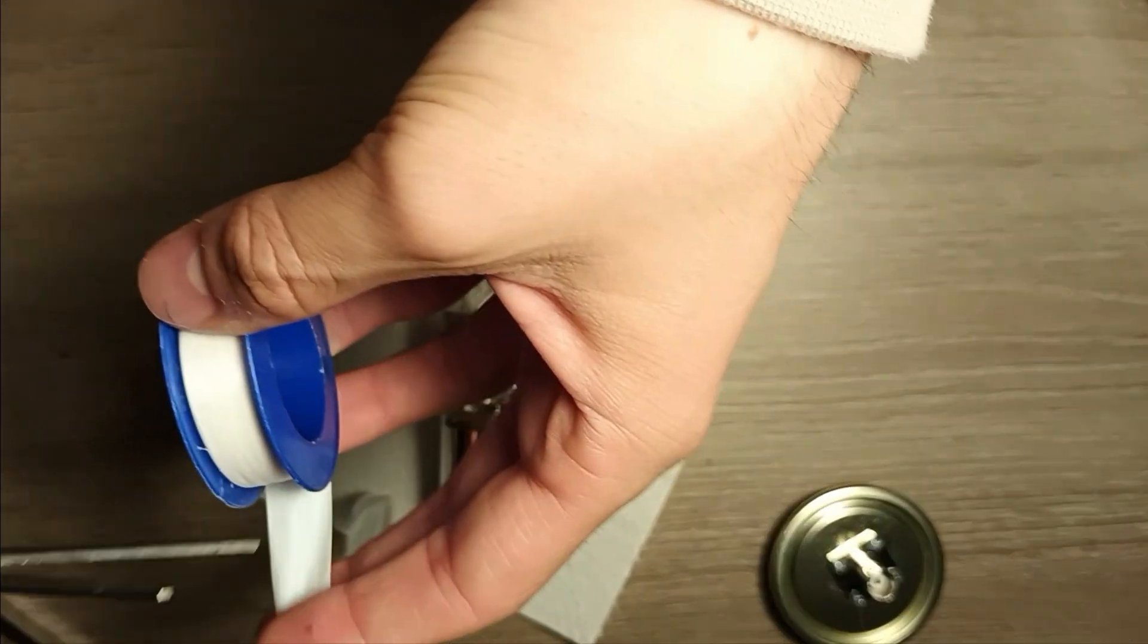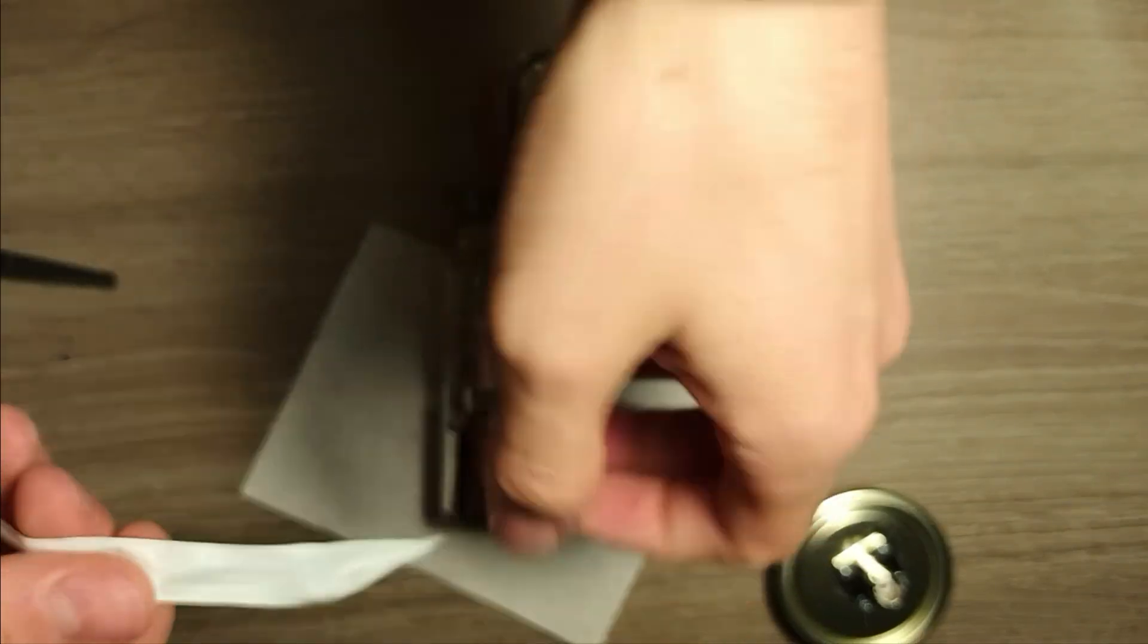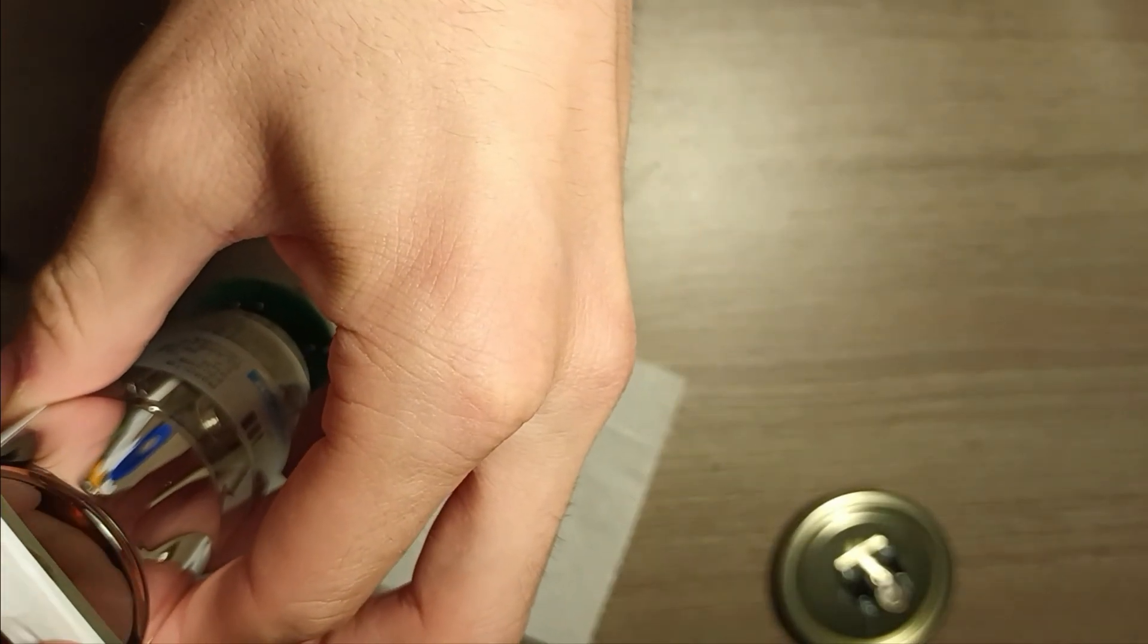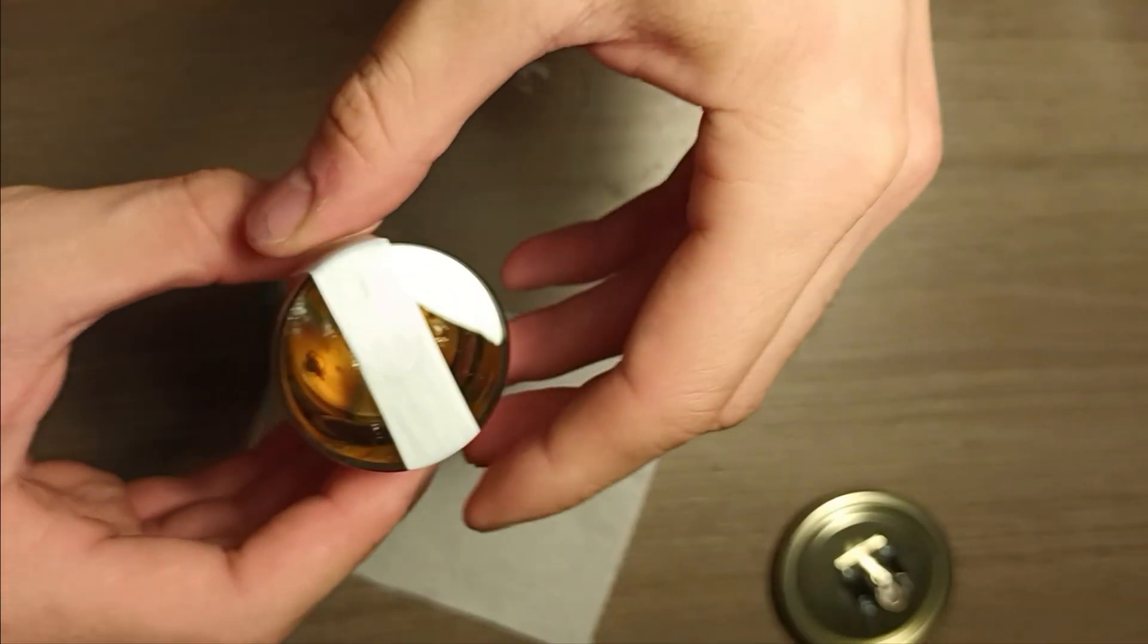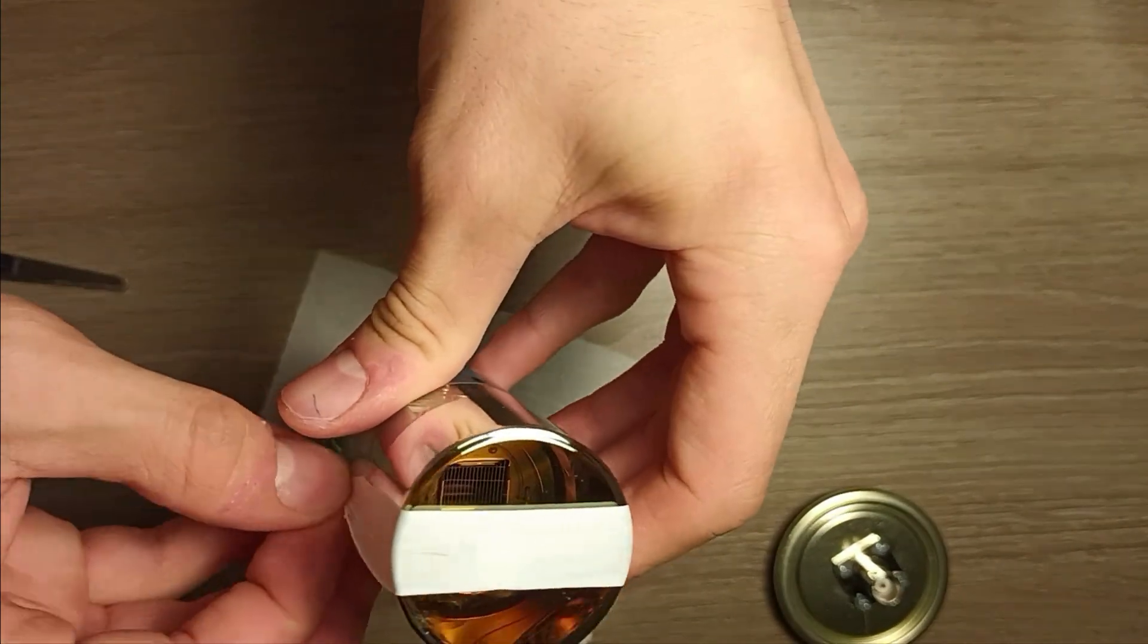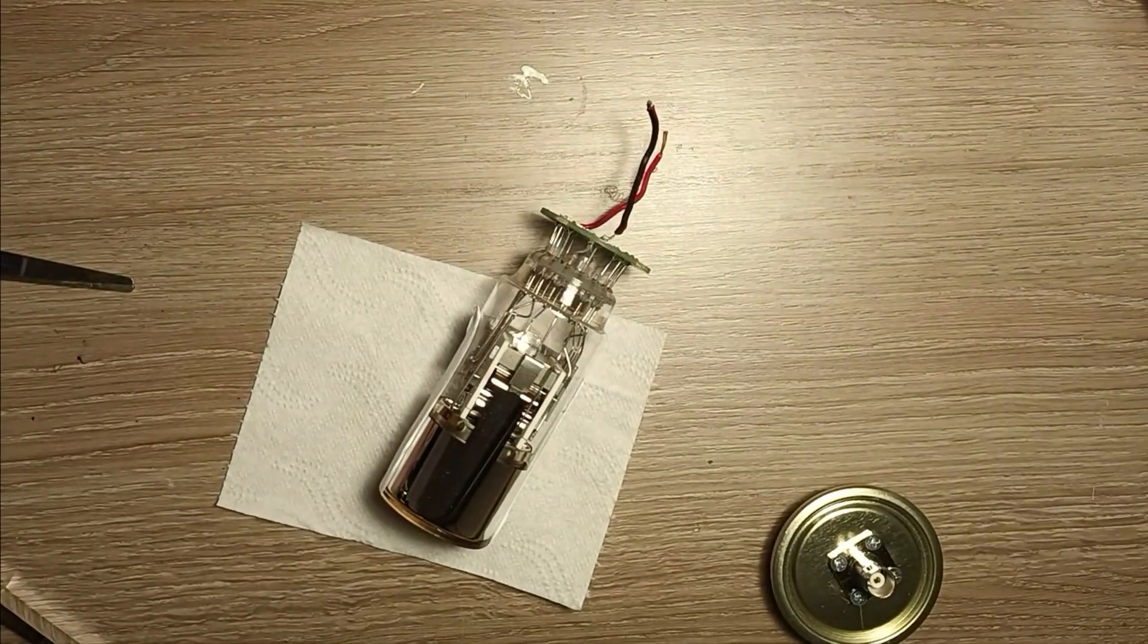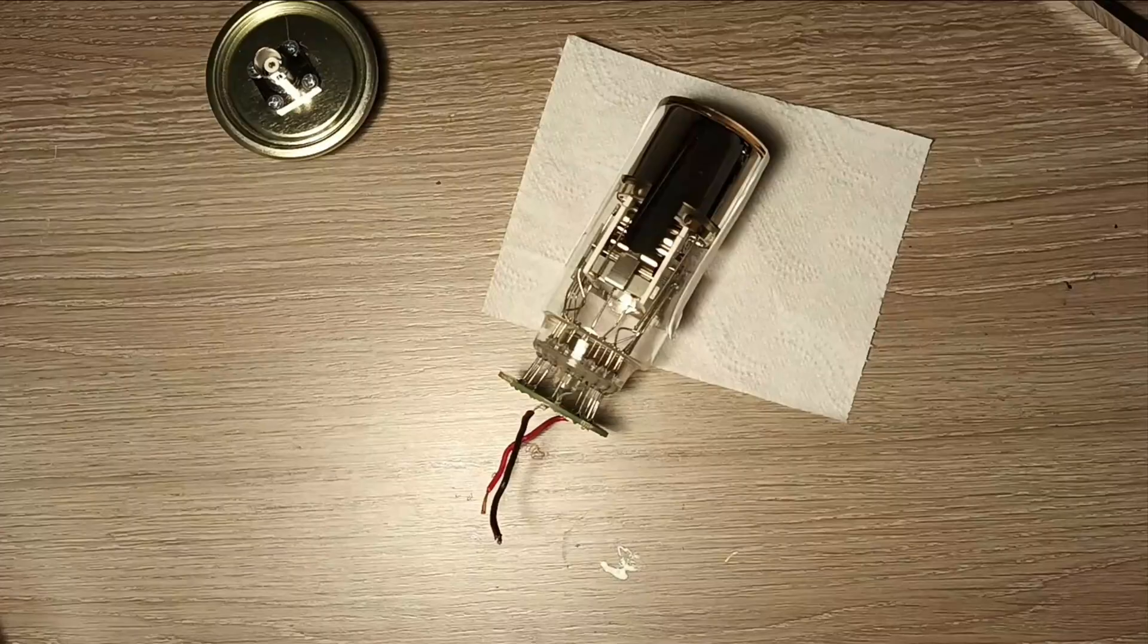Here you can see me putting some Teflon tape around the crystal and on top of the face of the photomultiplier tube. This is done because in our region of emission, which is green light, Teflon is a really good reflector. So the light that is emitted inside of the crystal that is going away from the face of the photomultiplier tube will be reflected back and will enter the photomultiplier tube anyway without escaping and making us lose the information about the rays.